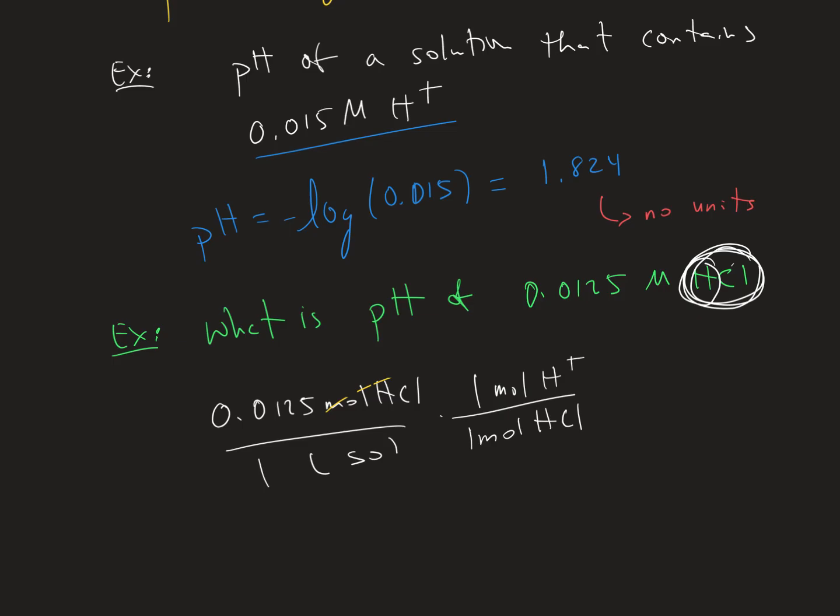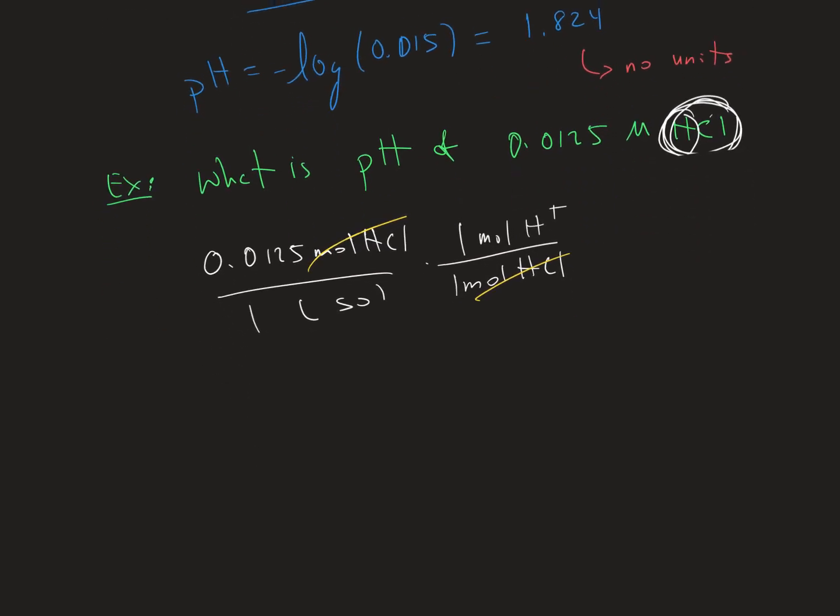What if we was dealing with H2SO4? Now what's the mole-to-mole ratio? For every one of these, we have how many hydrogens? 2. That's a 2-to-1 ratio. So we got to look what we're dealing with. We good? Okay. We can erase that because we're not dealing with H2SO4 here. So since that's 1, well, that doesn't change. So the hydrogen ion concentration is now 0.0125 molarity.